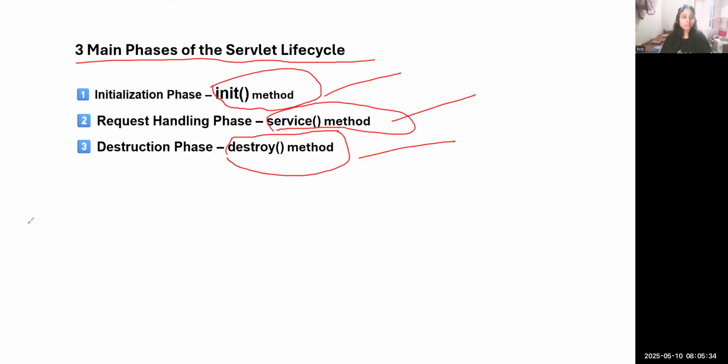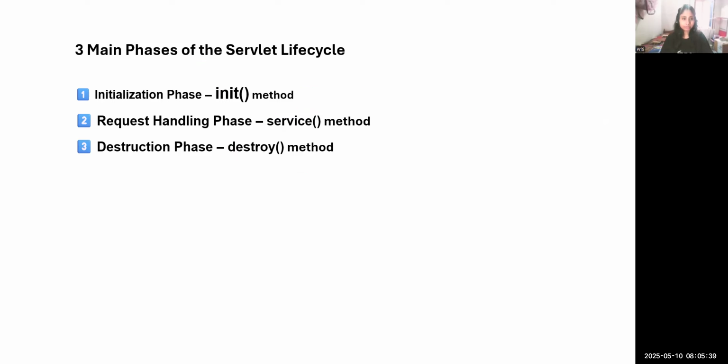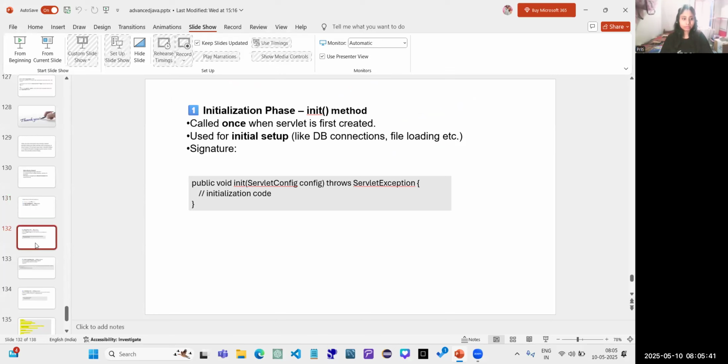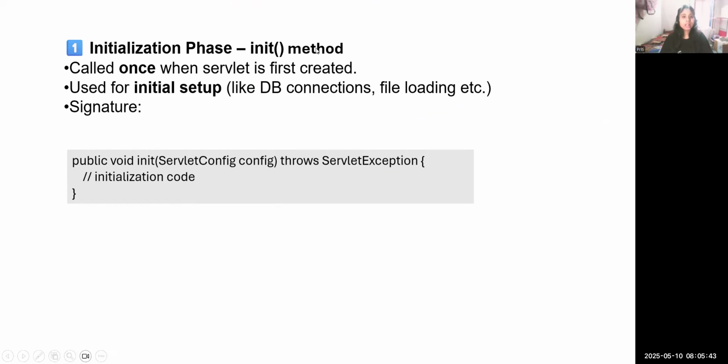Let's discuss the next slide. So what is the initialization phase? The init method is called once, only one time, when the servlet is first created.